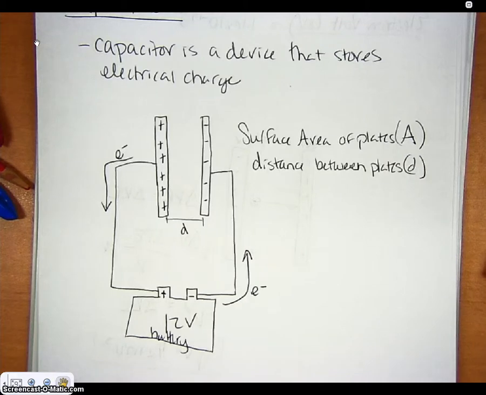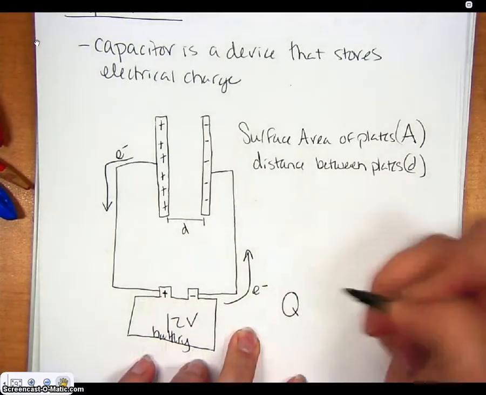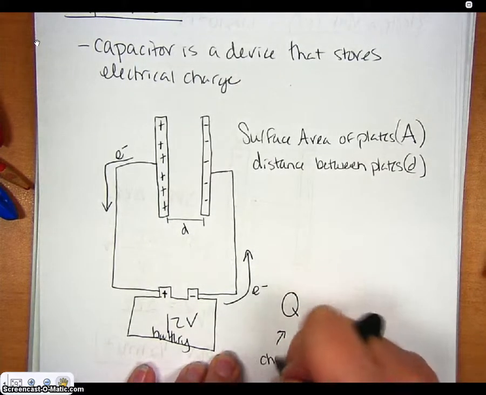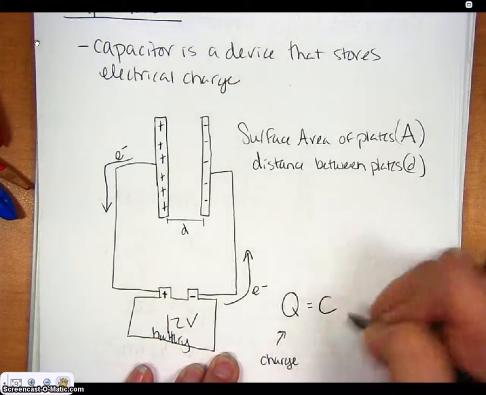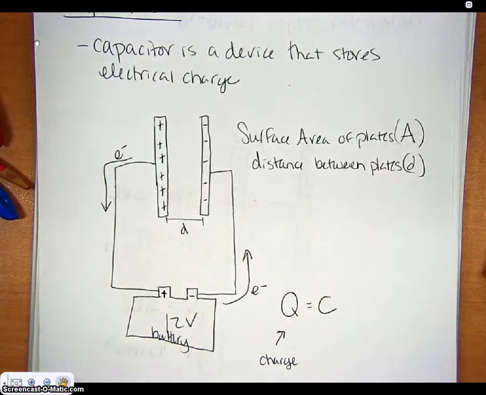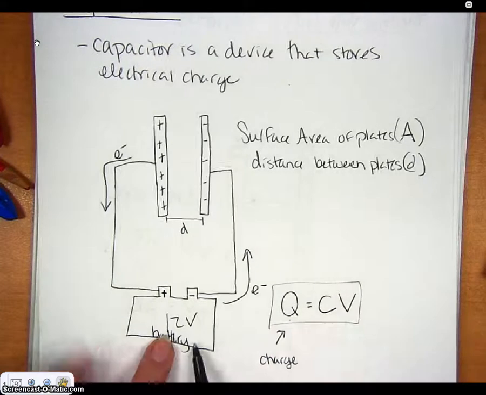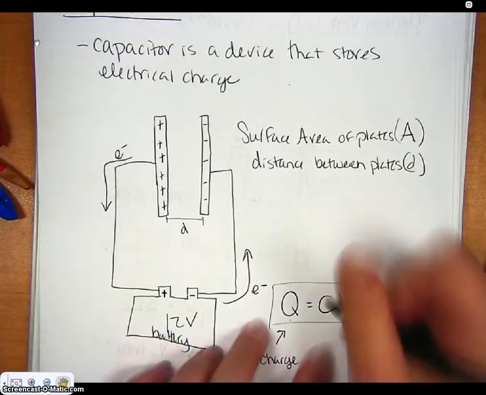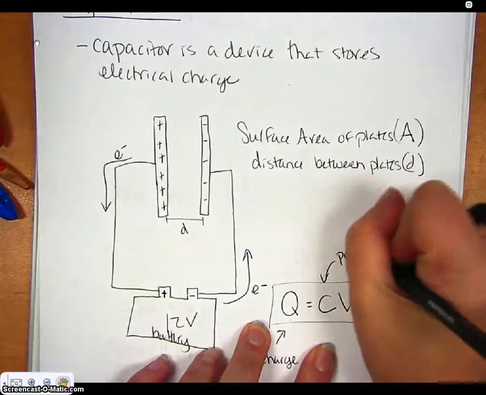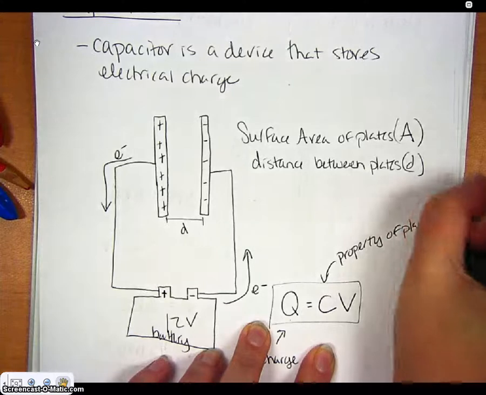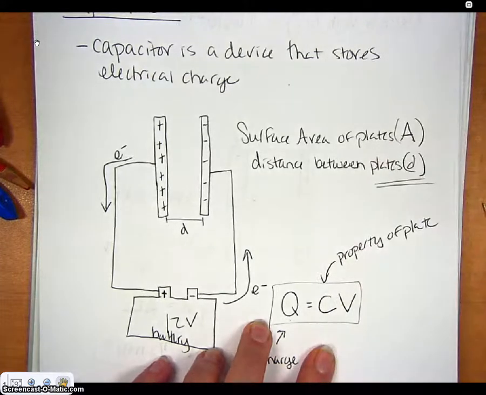So we define it as Q, being the charge, remember, is equivalent to the capacitance of the capacitor, sort of like how much can it take per unit voltage, right? So it's charge over volts is what capacitance is, right? So this is how you can calculate it, knowing the capacitance, which is a property of the parallel plate. Okay, and we'll go back to this to explain how we know that.